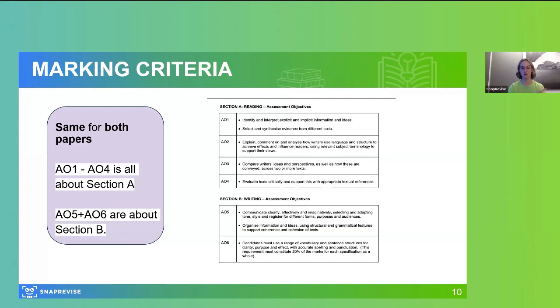As I say, it works across both. Marking criteria is something that can often be overlooked when you're revising, when you're thinking about sitting down at the exam, because you kind of think it's separate to you because it's something for the examiners really. But I would always recommend for any exam, looking at your marking criteria, making sure that you understand what is being asked of you so that you can make sure that you're answering to the best of your ability and to get the best marks, basically.